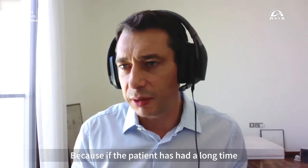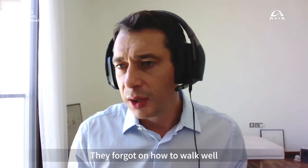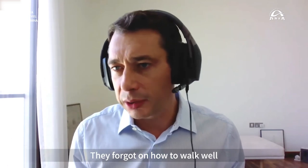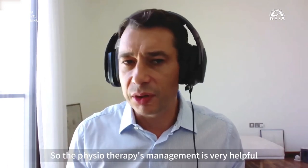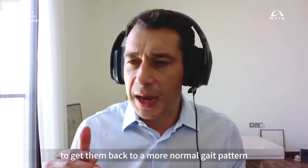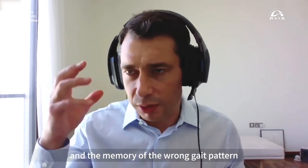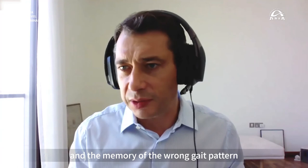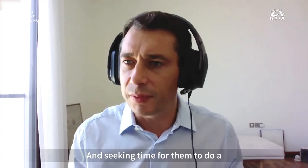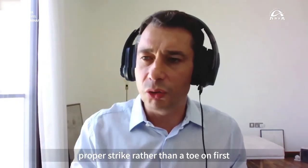What we will have to teach him or her is how to walk properly. Because if the patient has had a flexion contracture for a long time, they forgot how to walk well. So the physiotherapist management is very helpful to get them back to a more normal gait pattern. Otherwise, they're going to have the brain memory of the wrong gait pattern, and it takes time for them to do a proper heel strike rather than toes first.